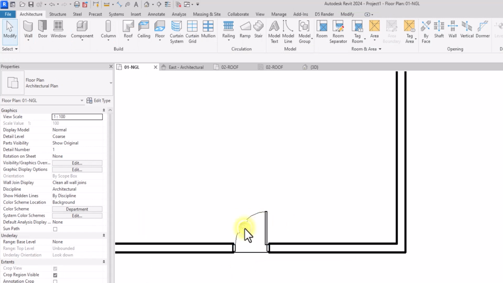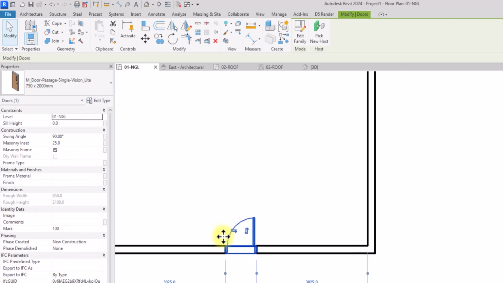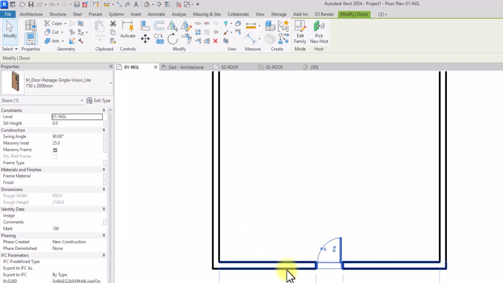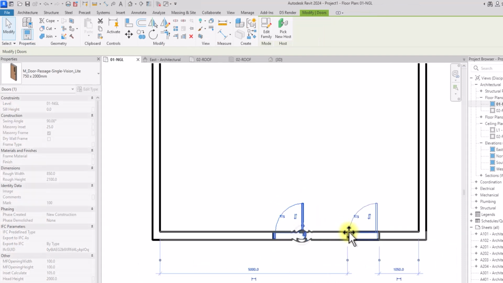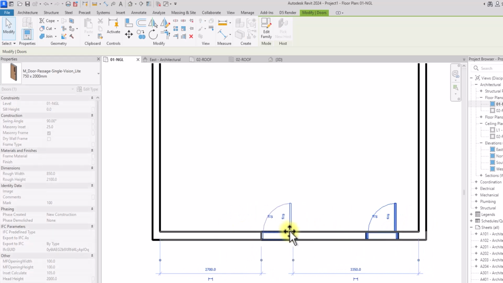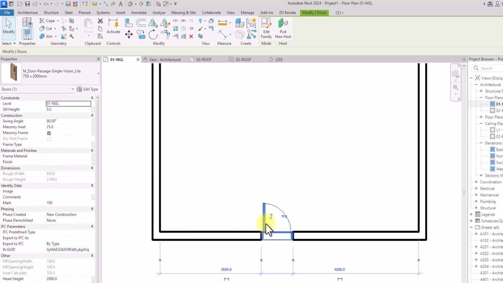So I could just select this door and I could decide to change the swing of the door, or I could decide to move it. So let's start by moving it. If I select this, once I hover around it and I see this cross icon here, I could just move it anywhere I want. Okay, let's move it back to the center side. Also, I'm going to see this two-way icon. This two-way icon is the tool for us to swing it. If I click on this, I'm going to swing the door vertically. If I click on this, I'm going to change the swing of the door horizontally. So it's always good to keep that in mind.